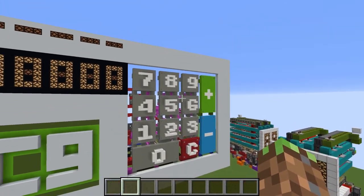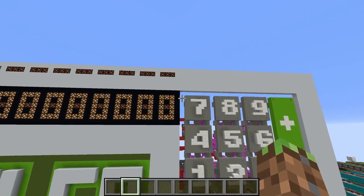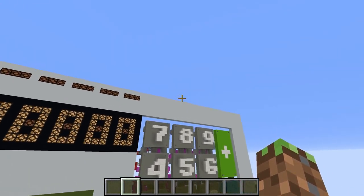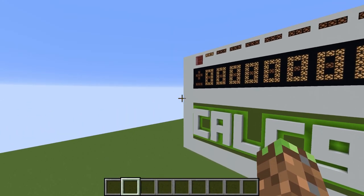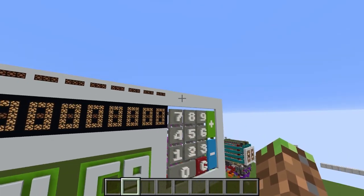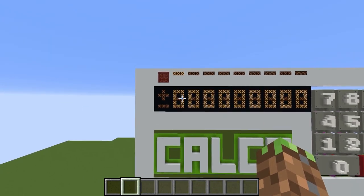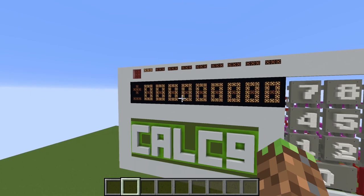They are just like 3x3 quartz numbers, and they still have the buttons in the corners like the last one. The display is now on the left of the buttons instead of on top, and instead of the blinking ready light on the side that tells you when you can put in another number, it has this new cursor system that I made. It also has an overflow light if you go over the highest number, which is what I just said like 5 seconds ago.